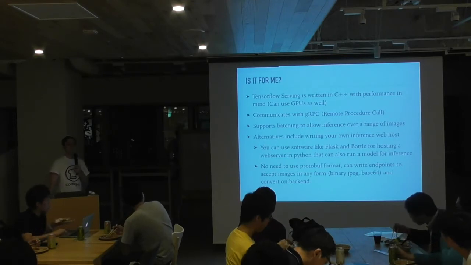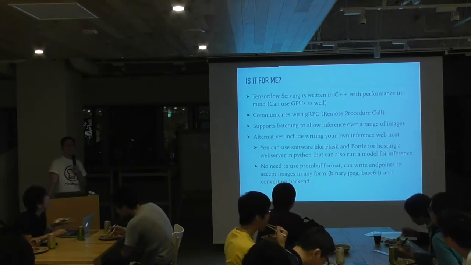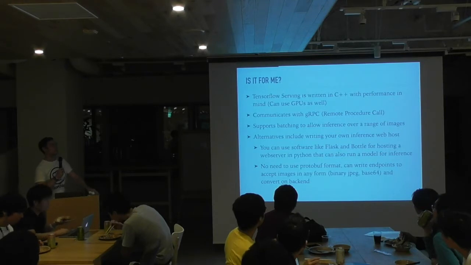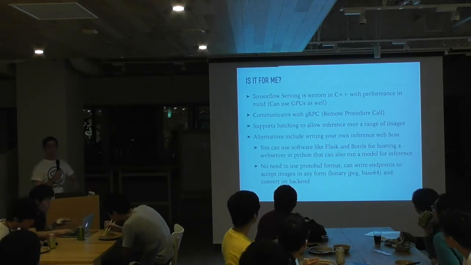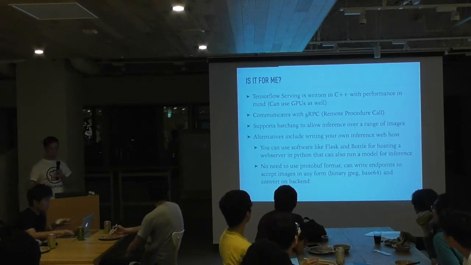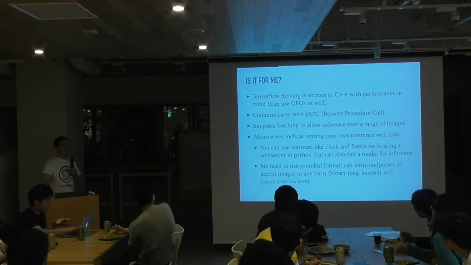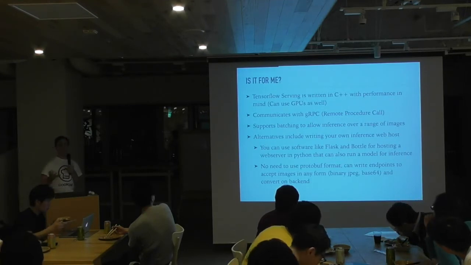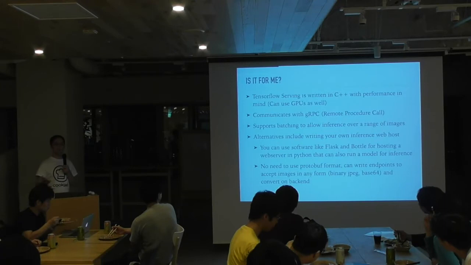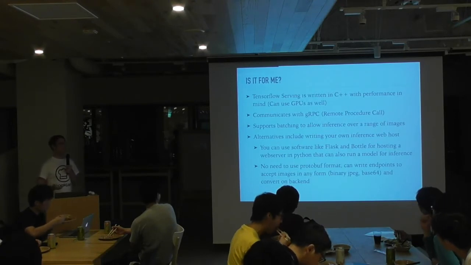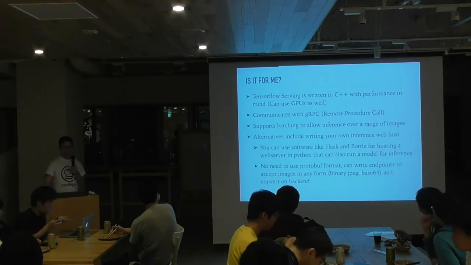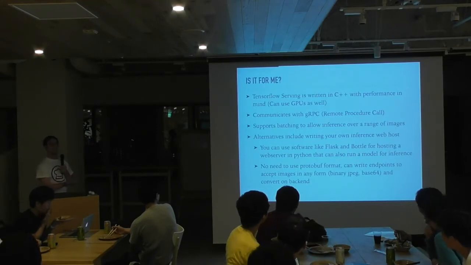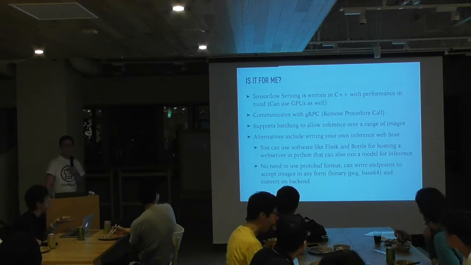So the reason that Google made TensorFlow serving was they wanted a high-performance server. So as opposed to working in Python, it does everything in C++. It communicates over remote procedure calls, or RPCs, and it allows you to do batching, so submitting lots of inference requests at once. And the alternatives to this, if you don't need the performance, would be to run your own bespoke server. So you can use Python tools to run a web server, and then using TensorFlow for Python, you can import your models and then infer the same way that you would do training, and you would do your own practice, your own trial and demo work. So the benefits of using your own are that you can customize your own format, but the benefit of TensorFlow serving is its higher performance.